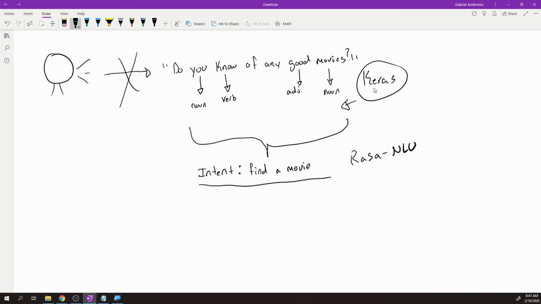You can configure it to use different libraries like Spacy, which is another Python library, to do things like this, where you break up the speech into different parts of speech and everything. But instead, we're just going to be using Rasa NLU, which does all that stuff for us, and we can just focus on giving it training data and coming up with an intent and a system to respond to user input and everything.